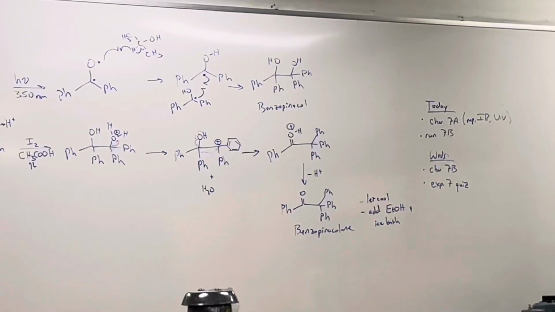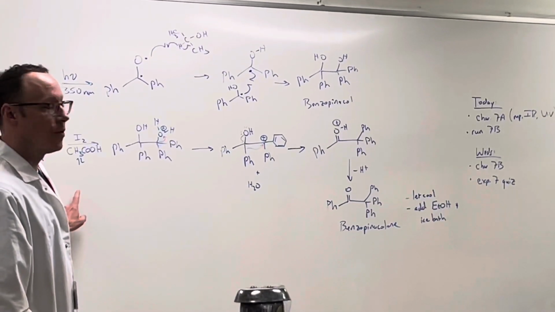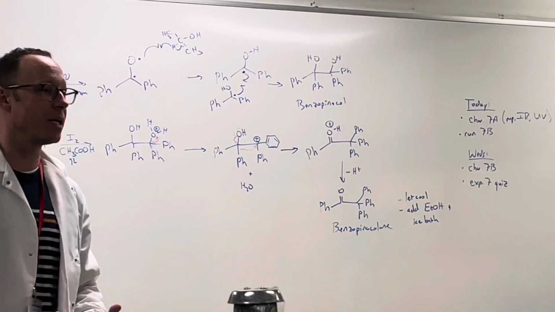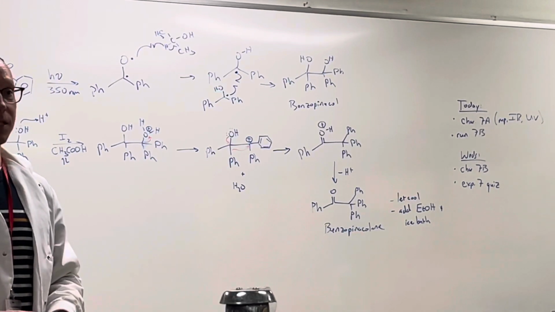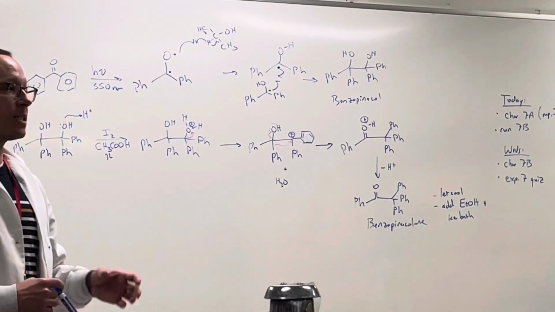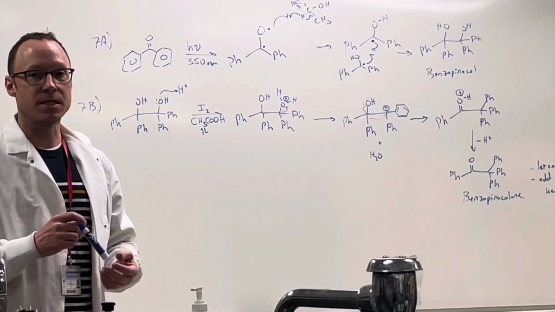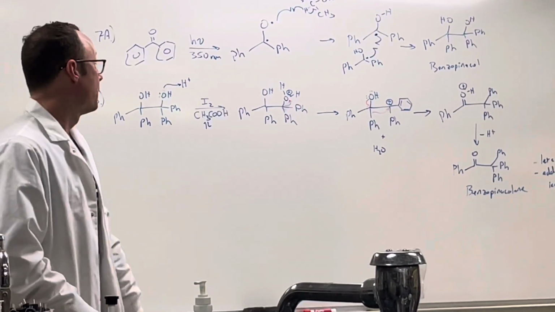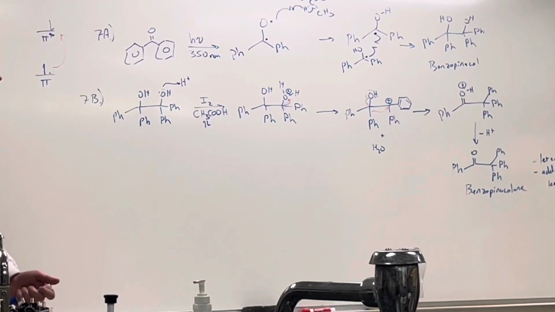Depending on how much iodine you use in the beginning, you may end up with a slightly different color product. If you use a lot of iodine, your product could end up pink to red to brown. It should be white. So if you end up with a slightly colored solid, get some cold ethanol and rinse the solid to rinse away that excess iodine. But the best way of not having to do that is to make sure you're using a small amount at the beginning. Any questions on this?